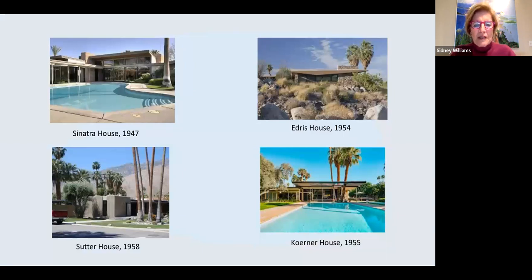After the war, Stu was in the Navy in Tiburon, California. In 1946, they moved to Palm Springs to join his brother Roger and his father Harry in architectural practice — Williams, Williams and Williams, or 'Williams cubed.' They had a wonderful time together until Harry retired. Like many architects beginning their career, Stu designed houses to launch his practice. Designing the Sinatra house in 1947 was a great way to begin. His early residential work, including the Idris, Sutter, and Kerner houses, showed how different each design was — he never had a formula but worked with clients to suit them and the landscape.